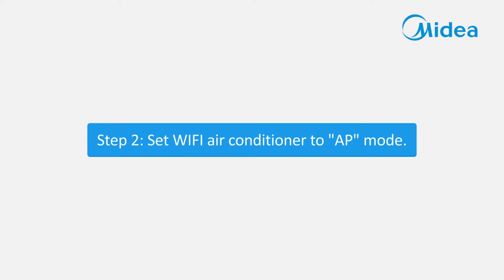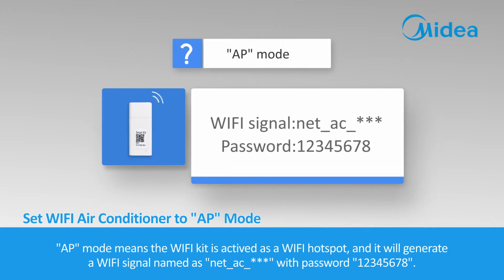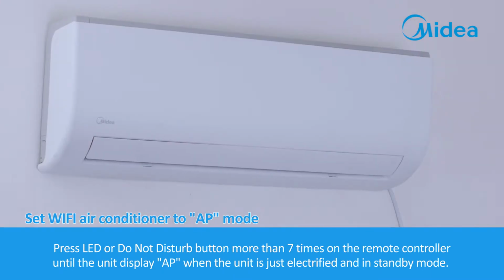Step 2. Set Wi-Fi air conditioner to AP mode. AP mode means the Wi-Fi kit is activated as a Wi-Fi hotspot, and it will generate a Wi-Fi signal named as net_AC_ with password 12345678. Press LED or Do Not Disturb button more than 7 times on the remote controller until the unit displays AP when the unit is just electrified and in standby mode.